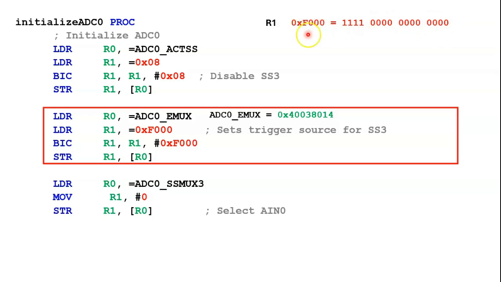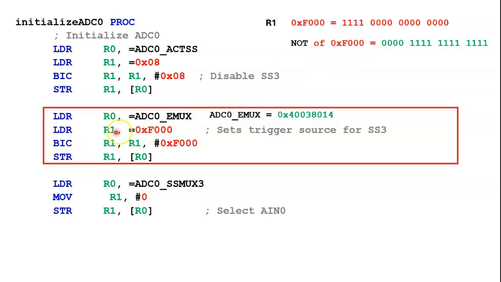Now, before I go any further, let me just highlight something. The NOT of this value would be this. All right, basically we invert the ones into zeros and the zeros to ones. So that is the NOT. This is the NOT of F000 hex.